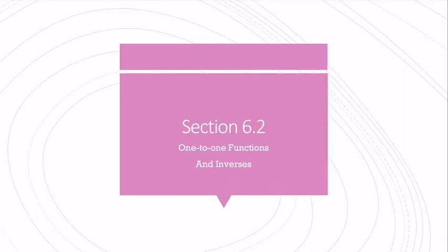Section 6.2 of our text discusses one-to-one functions and inverses. Friendly reminder that last class we talked about functions and what it meant to be a function. In section 6.1 we went over what a function was again. A function, friendly reminder, each x has exactly one y value, right? The visual I use to help us imagine a function was a vending machine. So just keep that vending machine in the back of your head as I introduce some new concepts.